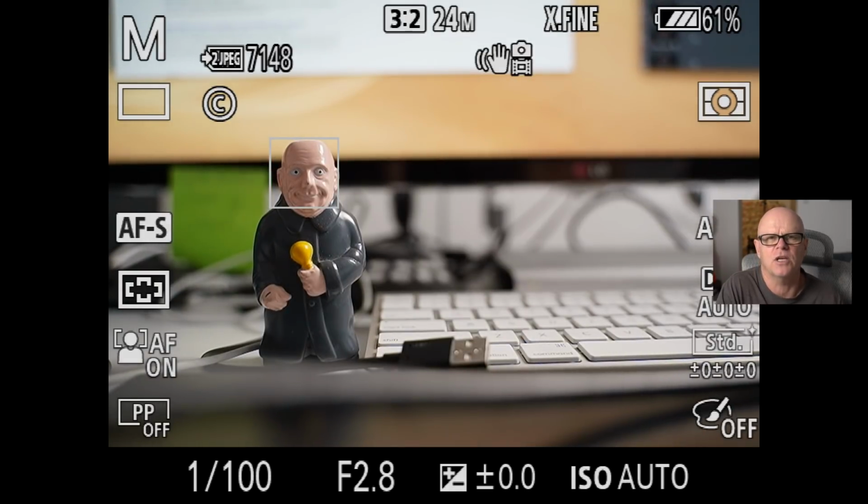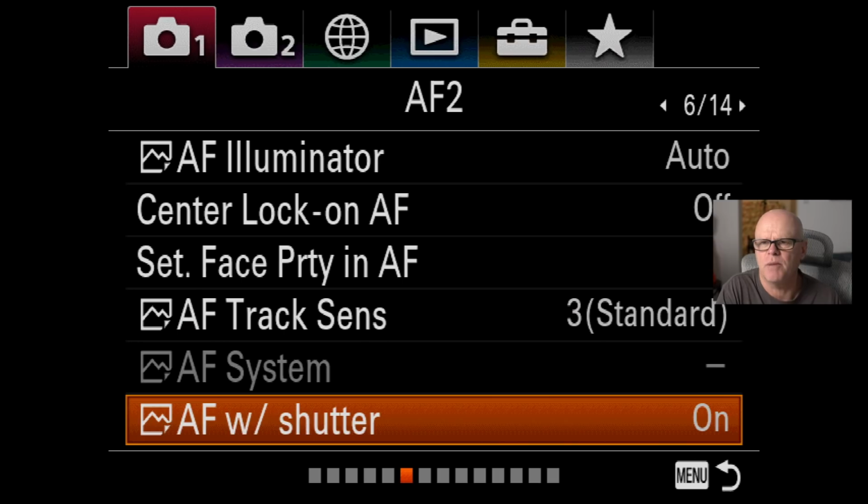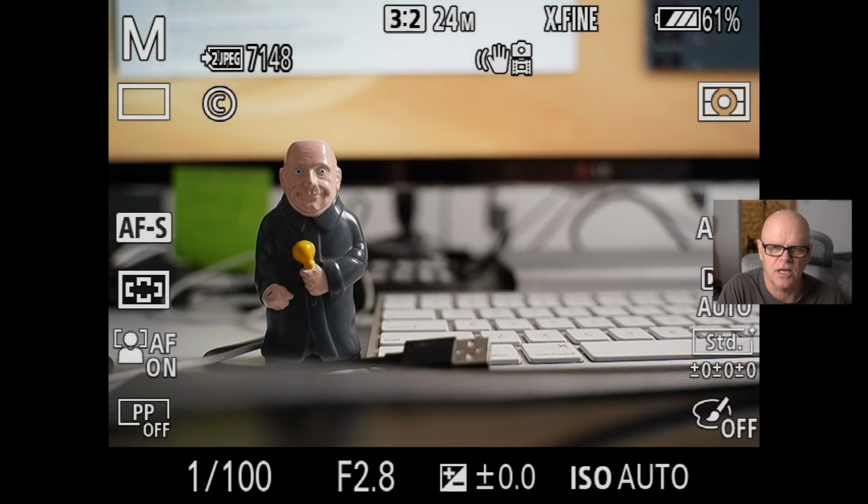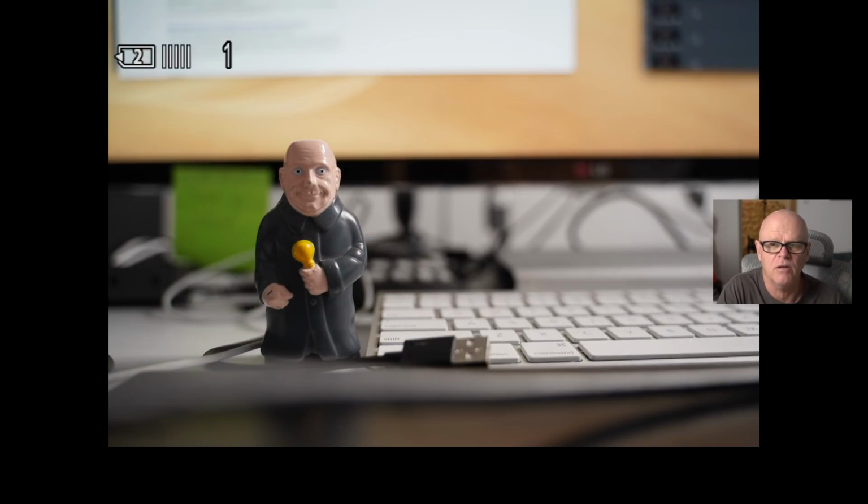So there's a couple of things that you've got to do to actually get that to work, and I thought I'd show this before I show my custom settings because I've got the buttons set a certain way, so I thought I'd start off with showing you this first. So what I'll do is I'll show you how it's set up. So all you do is you just go into the menu system. Now you go into the camera icon up the top, which is number 1, and then you'll go over to 14 of 16, and down the bottom there you've got AF with shutter, and it's on at the moment. So what you'll do is you just click the middle of your selection wheel and then you turn that off. Now that immediately, if you look at it, has disengaged my focus from there. I can still take a photo, but it's no longer engaging with the focus itself.